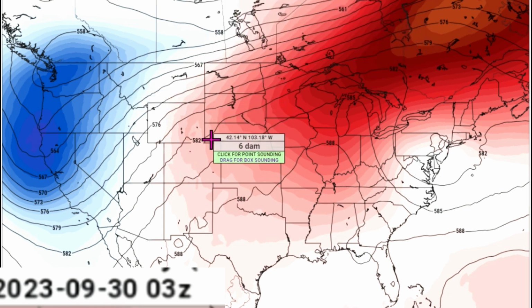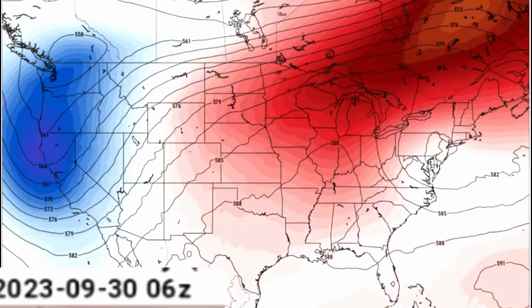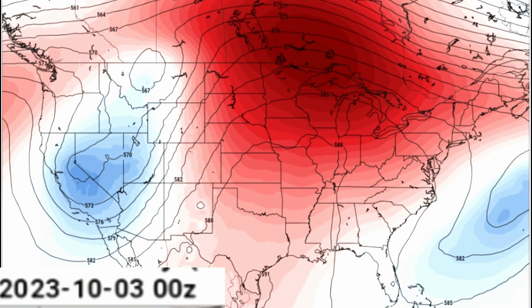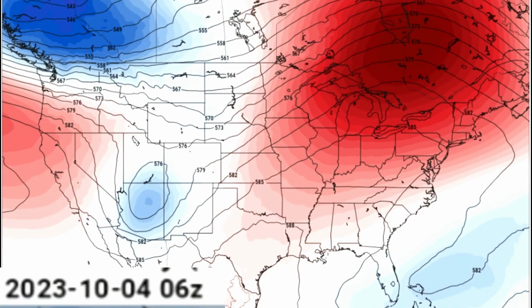But really, it's the piece at the southern end of that high pressure system in northeastern Canada that's going to start to build and form a new one here over portions of the central part of our country. And then here you can see how this is really going to turn as we head towards the first day of October. This is your Sunday, October 1st. Just really a big developing dome at this point over portions of the north central United States. And notice how that gradually shifts east, but with no hurry in mind as it does so, with that low pressure system riding its heels, but really falling apart as it does so.